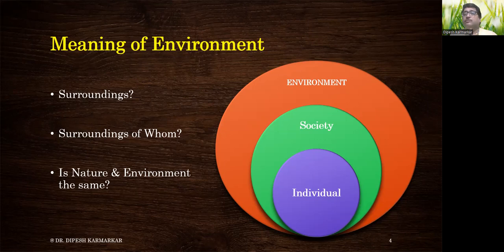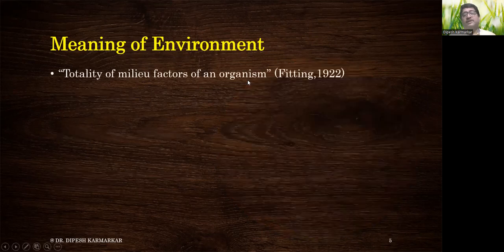It is a conservation of human beings. So environmental conservation is not about some object which is not me, but it is entirely about myself. It is entirely about self, right? So environment is surrounding, but the surrounding of an individual. As I said, that individual can be a living entity or a non-living object, and nature and environment are not the same. Now let's see how environment is defined by different people.